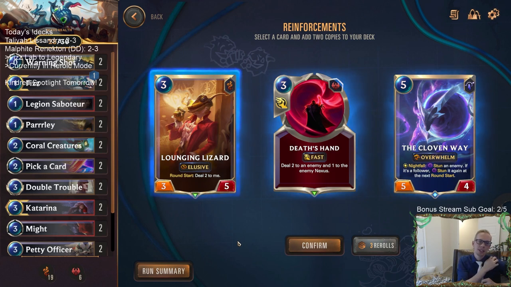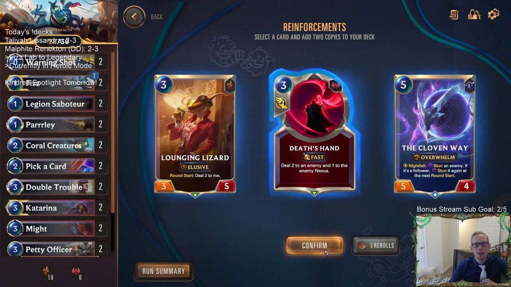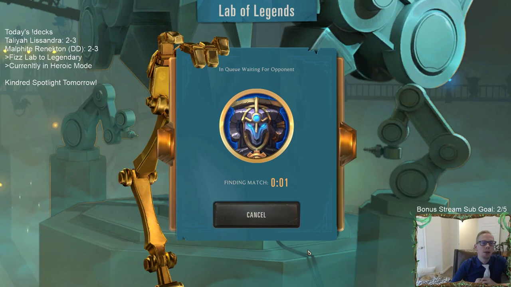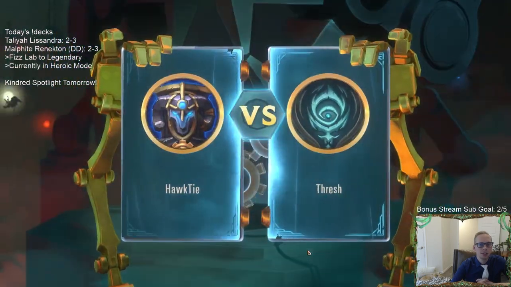None of these are too exciting, to be honest. I guess Death's Hand, because I don't think I'm going to actually spend mana on the Lounging Lizard or the Cloven Way ever. So I guess Death's Hand, because it's possible we get the power where we fill our spell mana every single round, and then that Death's Hand's actually zero cost.